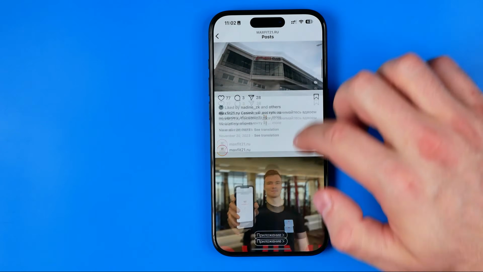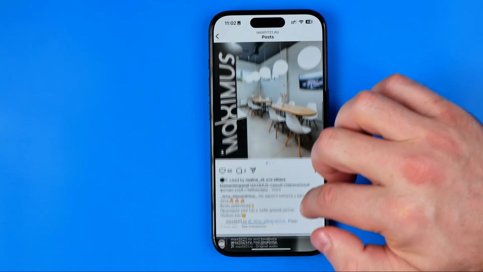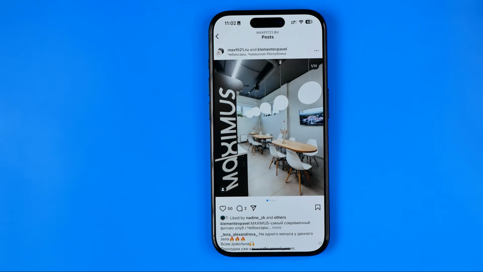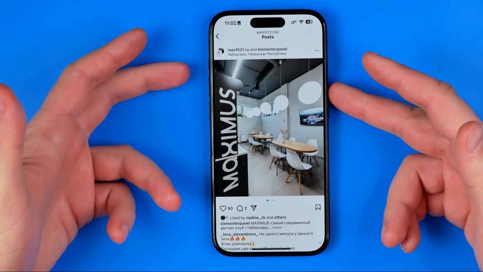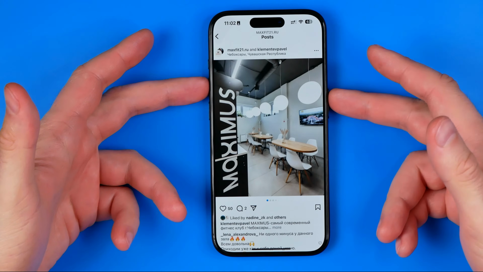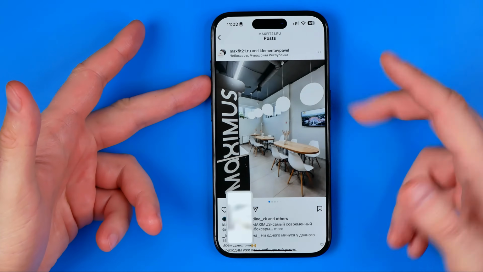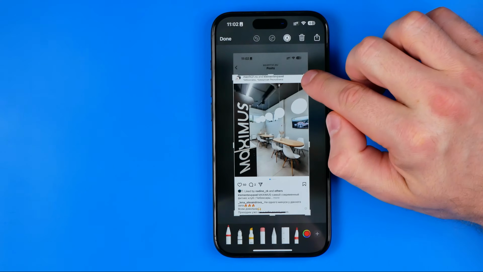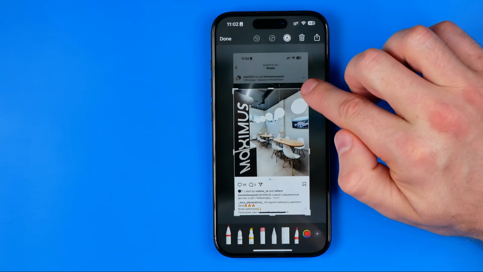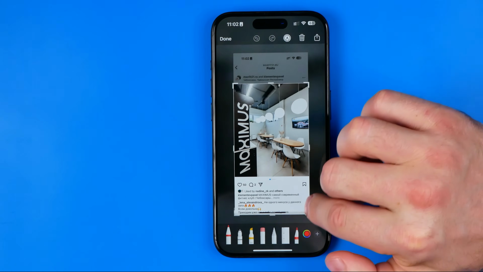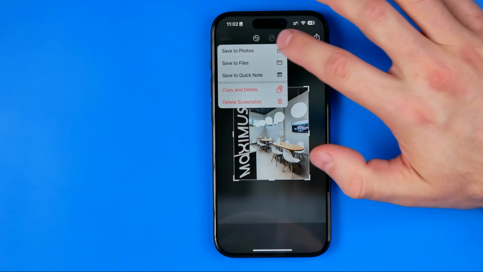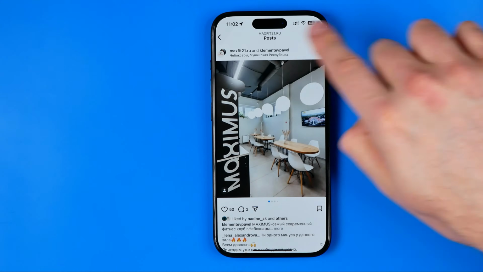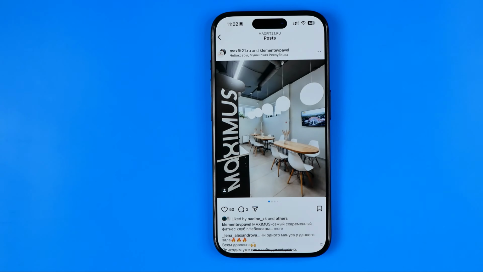Here we got one. And then let's say if we would like to share that post to our Instagram profile, the workaround here is to take a screenshot. On an iPhone, we can use the volume up button and power button. We need to press both of them at once, just like that. And after that, in that simple way, we can crop it from the top and from the bottom, just like so. And then we can hit done and then save to photos. So that's how we can save this picture to our photos gallery.